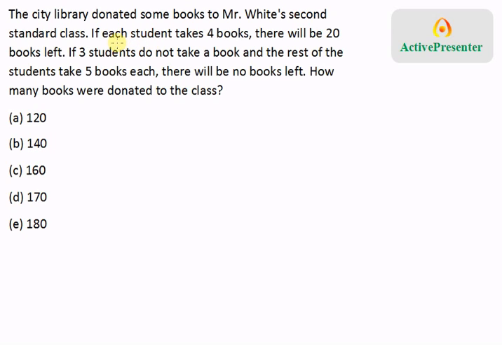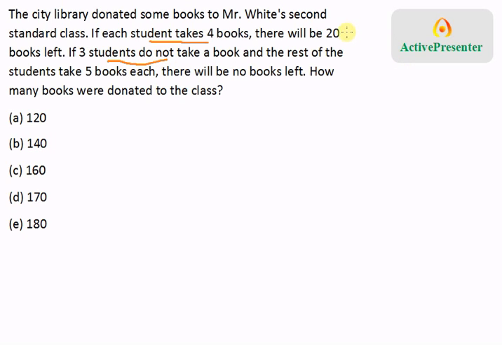So in this question, some books are given to the class. If each student takes 4 books, this is the first condition, then there will be 20 books left. The second condition is if 3 students do not take a book out of all the students and the rest of the students take 5 books each, then all books are gone.